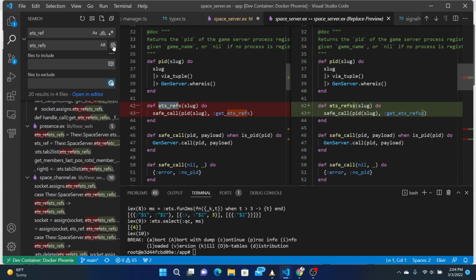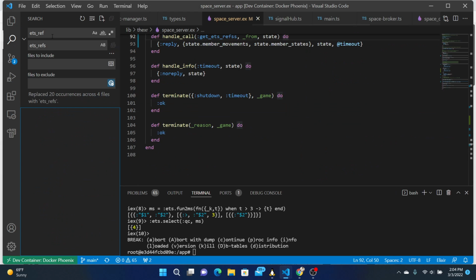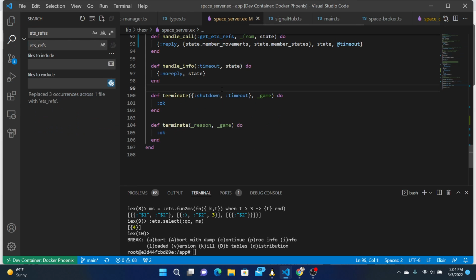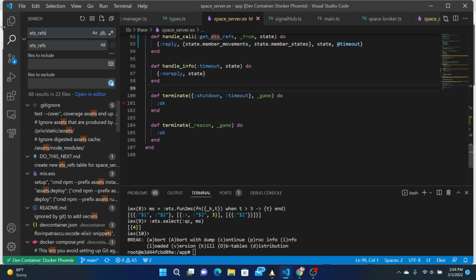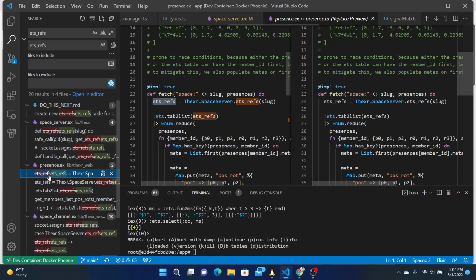Okay, let's change that, replace all, and replace the one with two S's with just this. So find all the places where we're using it. So space server in presence.